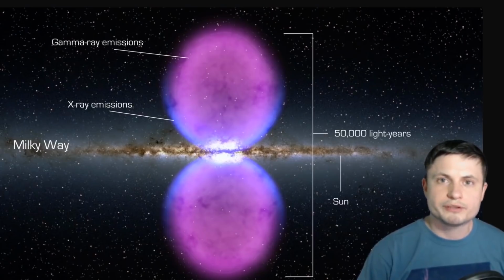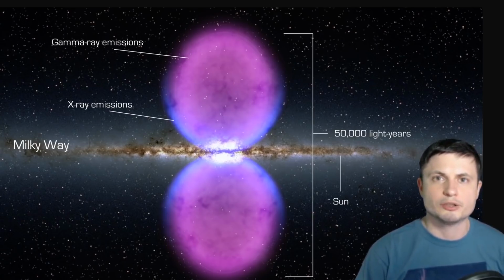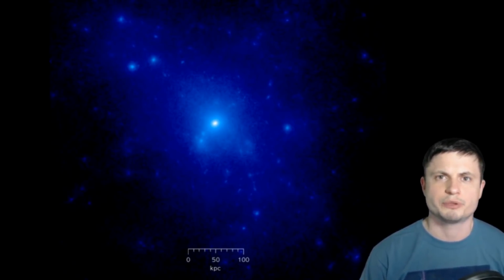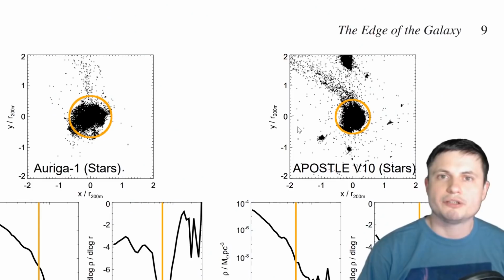And we've even observed this as what's known as Fermi bubbles right here in our own galaxy from the last such eruption. This was approximately a few million years ago, and this gas is slowly moving out into the halo, and at some point some other gas cloud might come back and restart the AGN inside the Milky Way galaxy as well. But because these eruptions are always very different, this is why the halo itself is not spherical. It always has these blobs everywhere, and including of course the interaction with other galaxies, it grows into different directions and creates this interesting, unusual shape that's always different for every single galaxy.